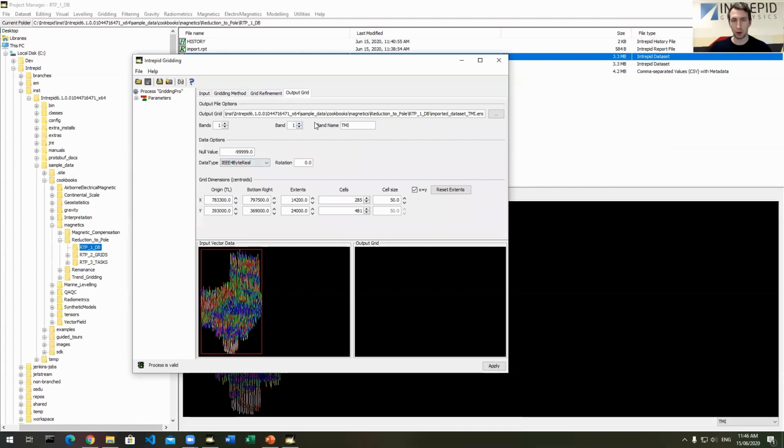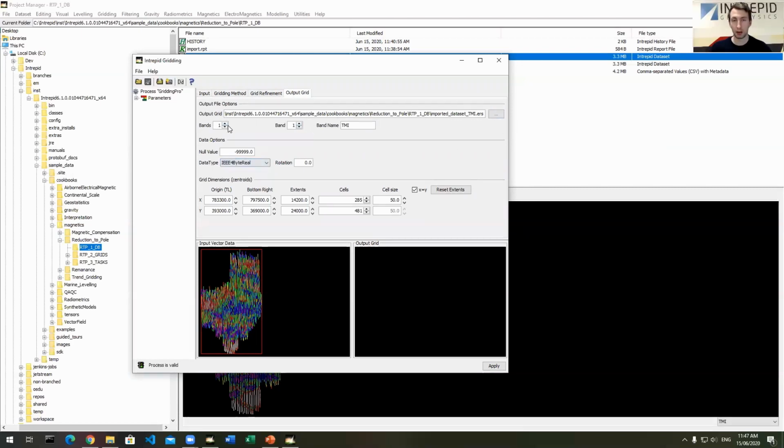Now we'll go to output grid. It'll default to the working directory, and it'll take the name of the input data set appended with the field name that we're going to grid. And we're automatically gridding to the default ER Mapper format within Intrepid.